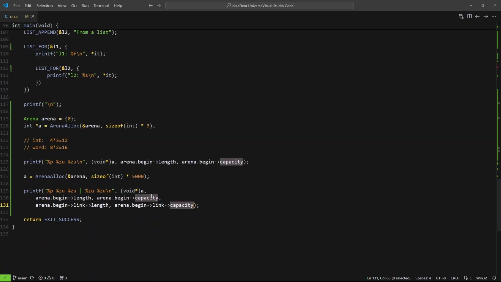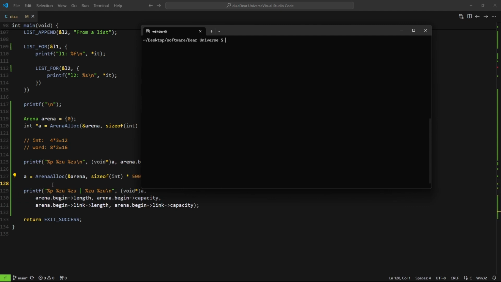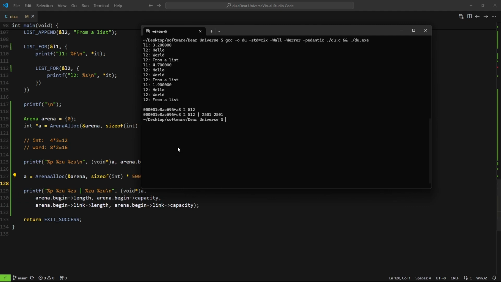Because we are asking our allocator to give us more bytes than the minimum capacity for each region. And since this amount of bytes cannot fit inside a single region, the first region is not going to be used, and we need to allocate a new one, right?